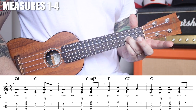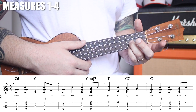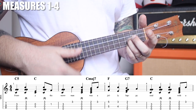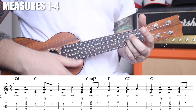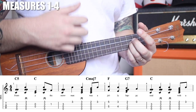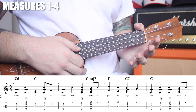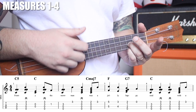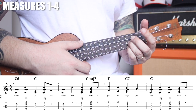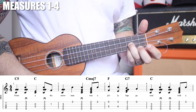We start off with a C5 — I'm fretting the third fret of the E string and the A string with two different fingers: ring finger on the E string, pinky on the A. I strum the first three strings with my thumb. On the second beat, no melody — I use my index finger to strum through a little lighter so no melody comes forward. I go one, two, then remove my fingers and pinch the C string and E string with thumb and index. Back to the C5, strum through on the fourth beat, then my index finger grabs the first fret of the E string.